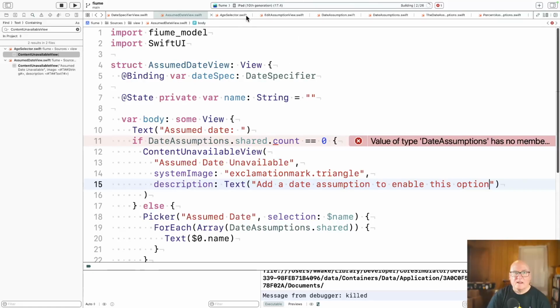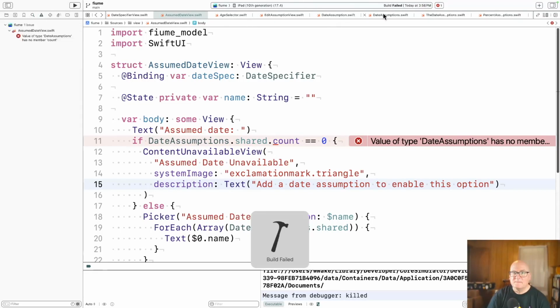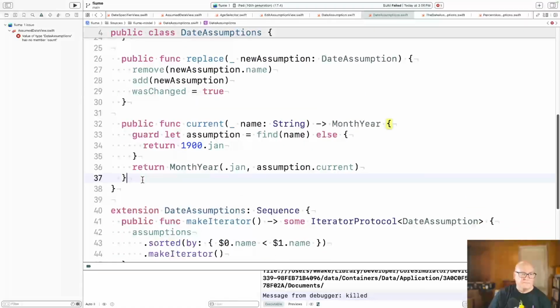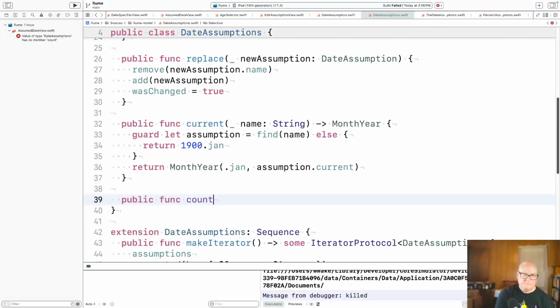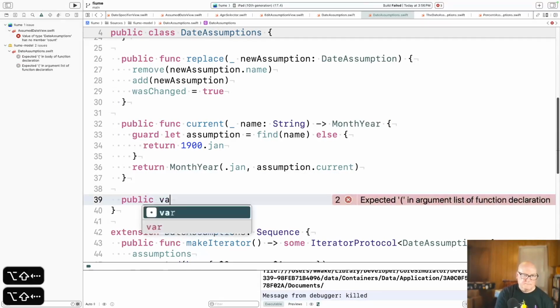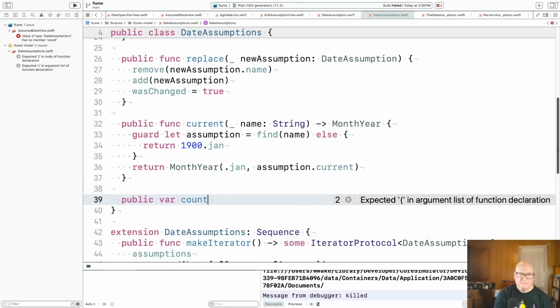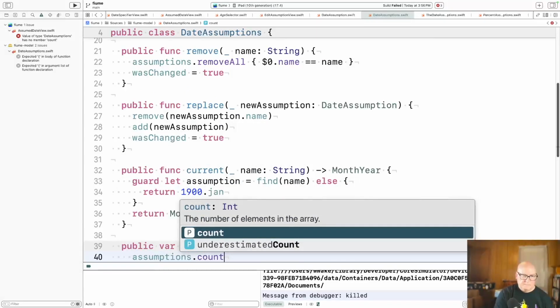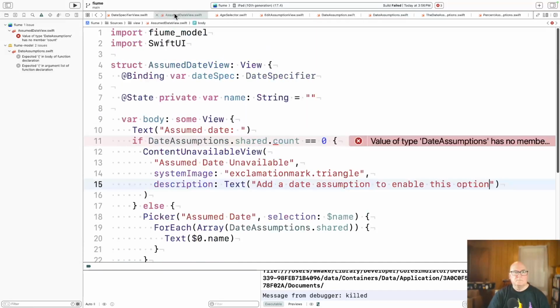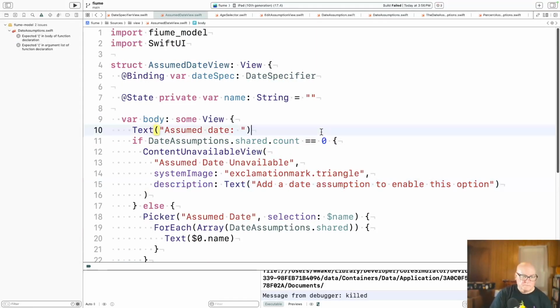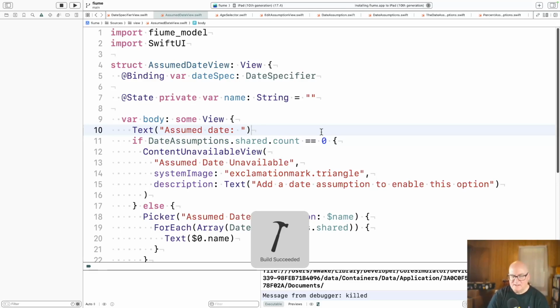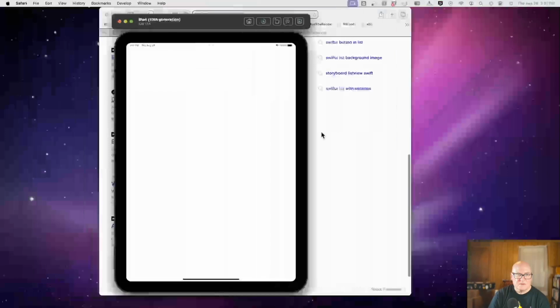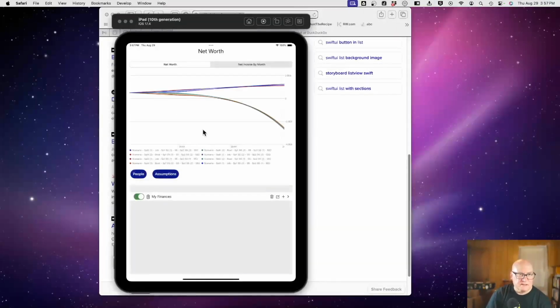Oh, I don't have count. Okay, so that should get us as far as the unavailable content, and I don't know, we got extra text that shouldn't be visible.